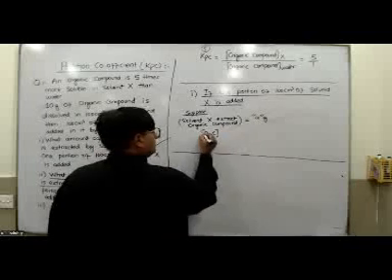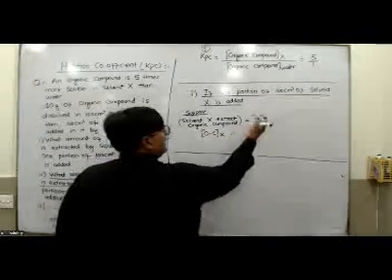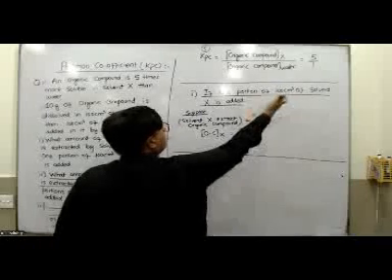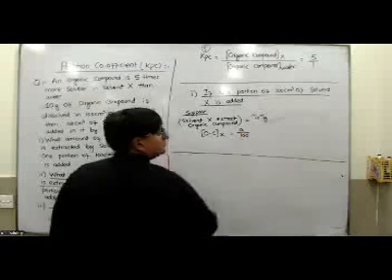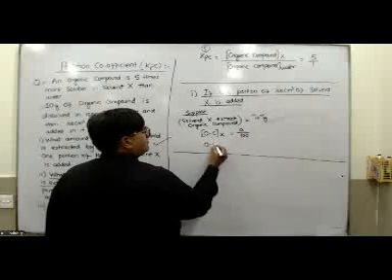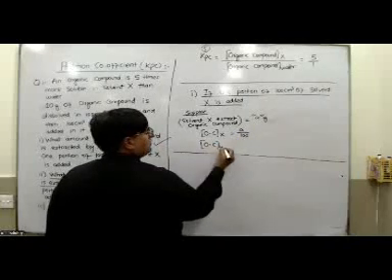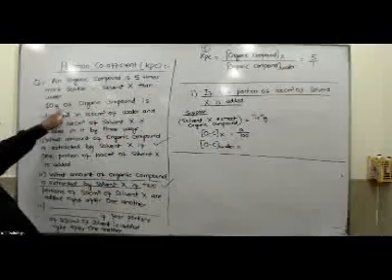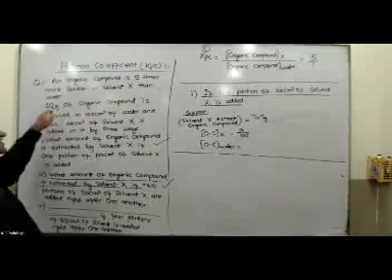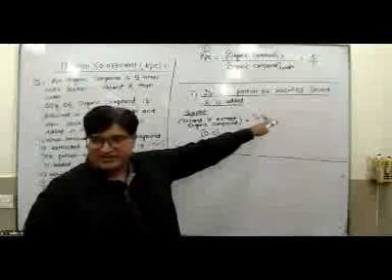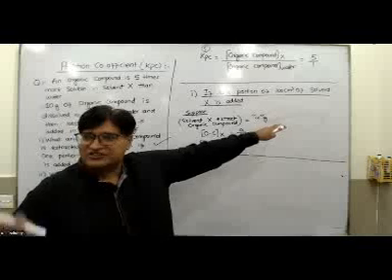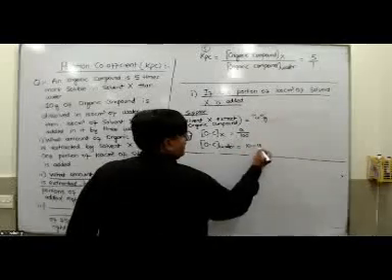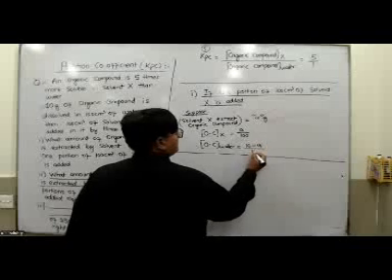Organic compound concentration in X would be A gram, which he has extracted, over the volume of the solvent X you added, 100 cm cube. Now the organic compound concentration in water. You got a total of 10 gram of the organic compound. Out of this 10 gram, A gram has been extracted up here. So how much is remaining in the water? 10 minus A, over water which is 100.